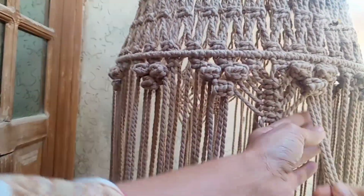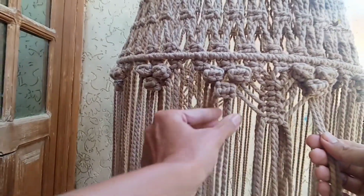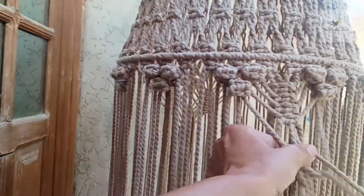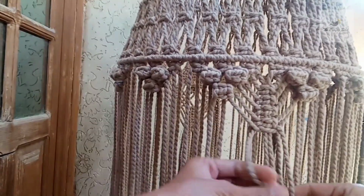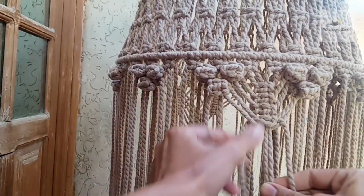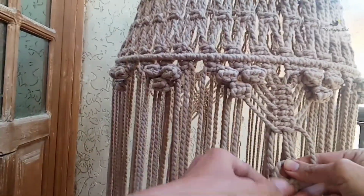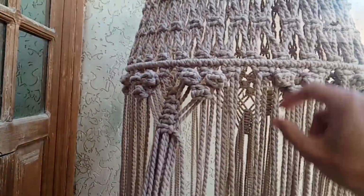And then you can see from this final berry knot we are having 2 resting cords here and 2 here. So we need to pick 1 resting cord from these, and this will be our final knot here. Never tie these cords so much, it will disturb the pattern, so keep them relaxed. Like this. Now we will do the same pattern here.